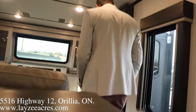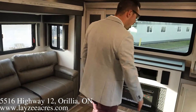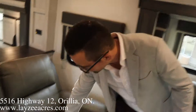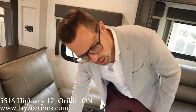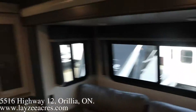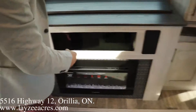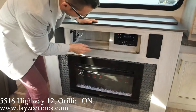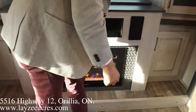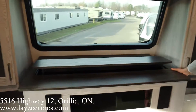In the living space we have three couches. These two are tri-fold sofas — they can both open up and sleep two adults, as long as they're in love. We have a theater seat on this side with electric recliners, facing our TV toward the front. The center piece here is actually removable so you can snuggle up with your significant other. We've got windows on all three sides — out the front and both sides — and you're looking out and over the rest of the campsite through the windshield. There's good storage around the TV area, a built-in DVD player, and a fireplace. I love that knotted finish. The TV goes up nicely with a switch.